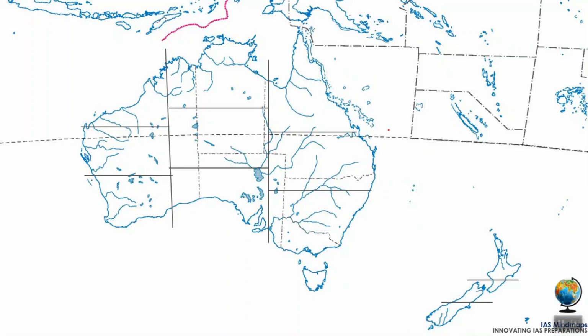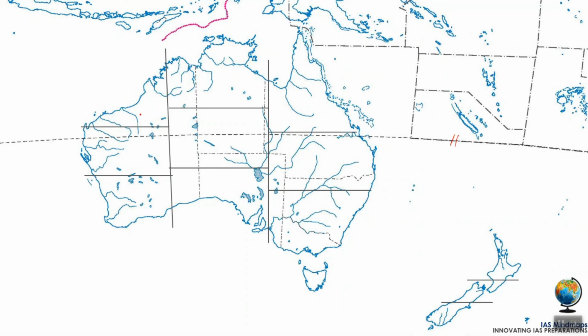Let's find out the latitude first, which cuts across the countries. You can see Australia is cut across by the Tropic of Capricorn. Now find out how many states or territories are lying on the Tropic of Capricorn and note them down in your notebook. Now locate the following physical features in your atlas book.